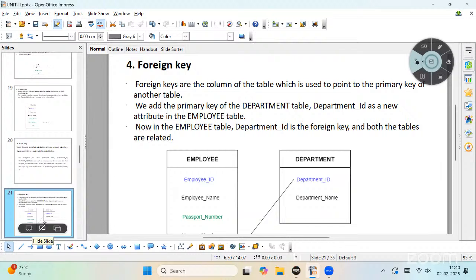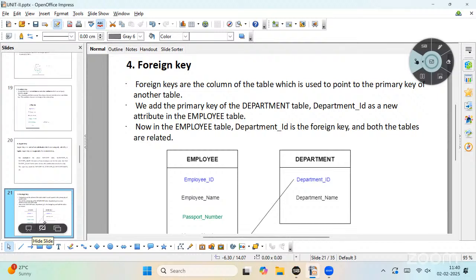Next, foreign key. Look at here, everyone stop writing. Foreign keys are the column of table which is used to point the primary key of another table. Okay, of another table. Here we add the primary key of the department table to the department ID as a new attribute in the employee table.